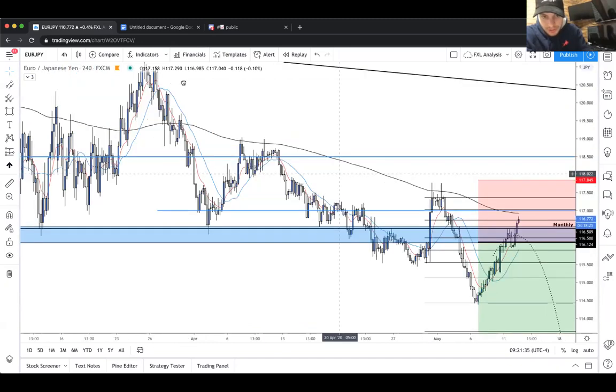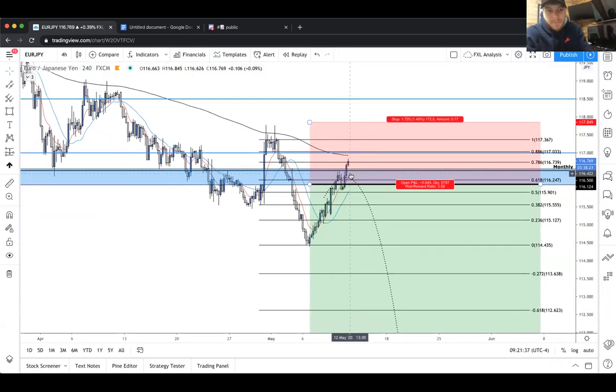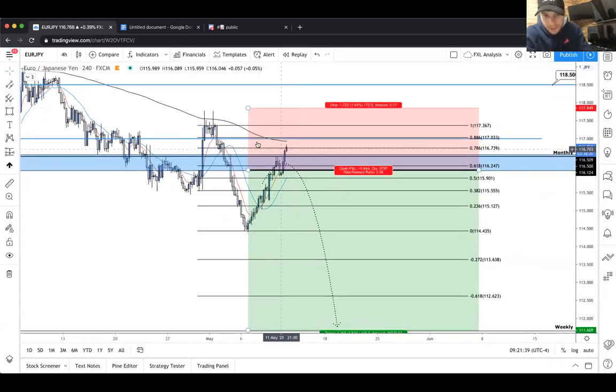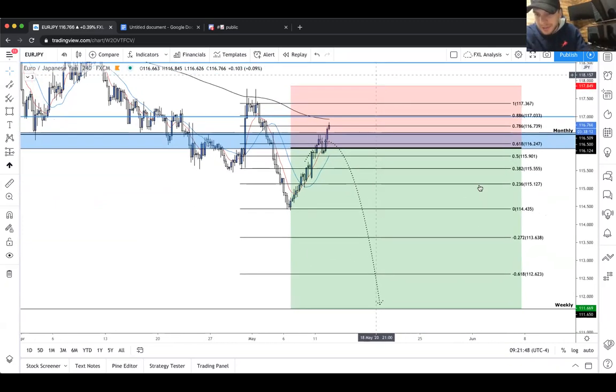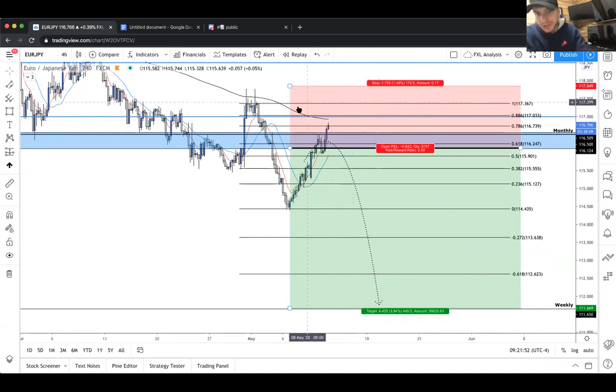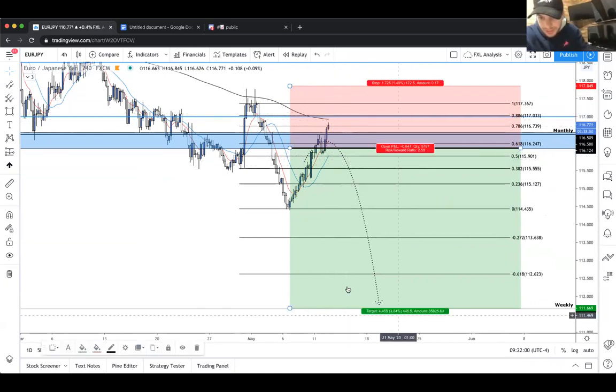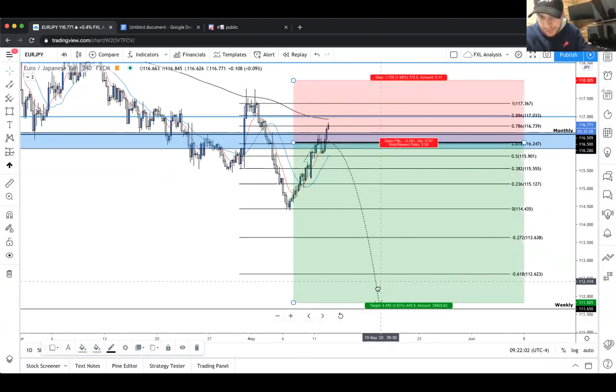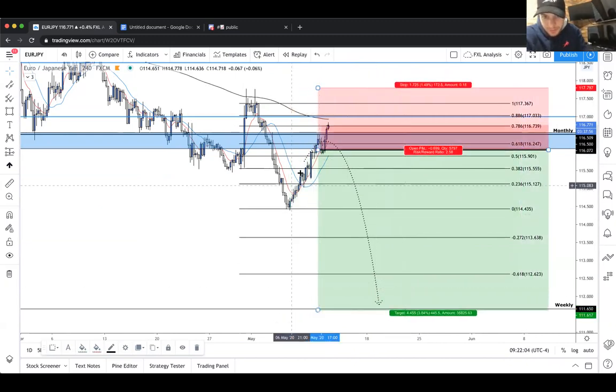So again, this is our last level of defense for this pair, looking for this trade setup. This is the last level where we want to see a potential reversal from. Anything higher, we would start considering that this may be invalid. We may start looking at long positions, especially if we're breaking resistance and establishing support levels. So again, this is the last level that we really want to see a reversal from. Anything else would be too weak to enter on. We don't really want to see that happen.